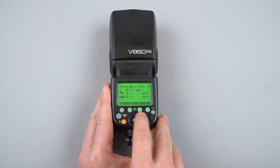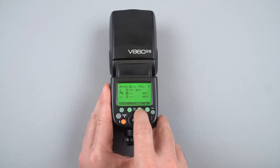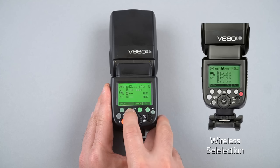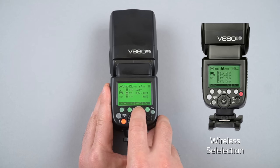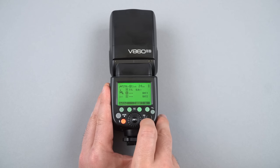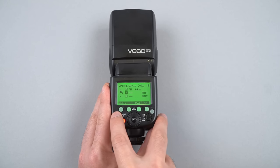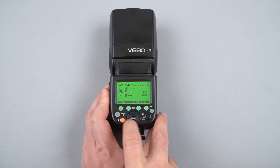Now, I think one of the most complicated things about the Godox menus is the difference between the wireless selection button and the mode button. As far as the wireless selection button, you have Control Plus, Radio, and what I like to call on-camera flash mode, and you have Commander and Slave versions of each of those.